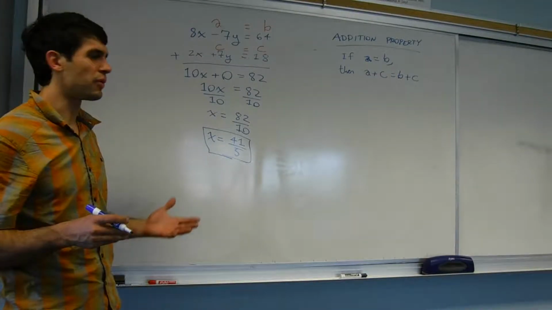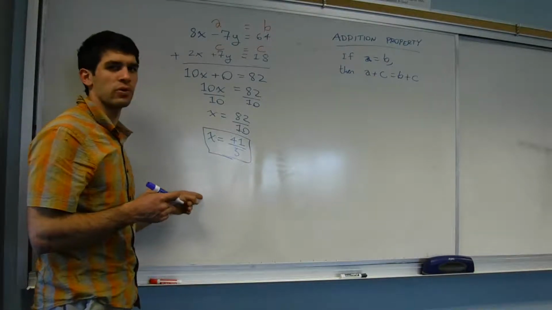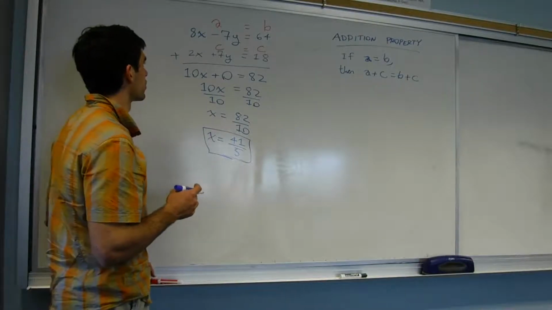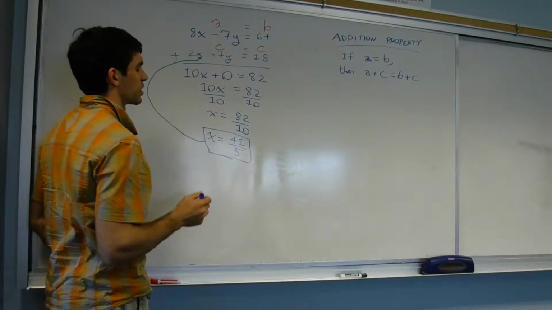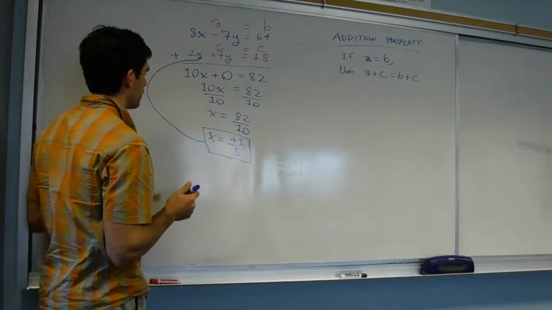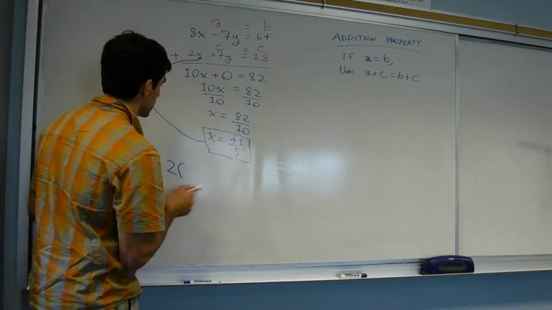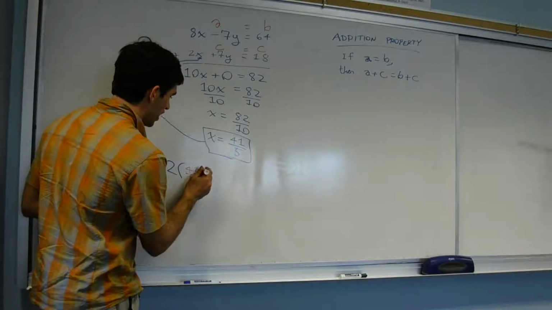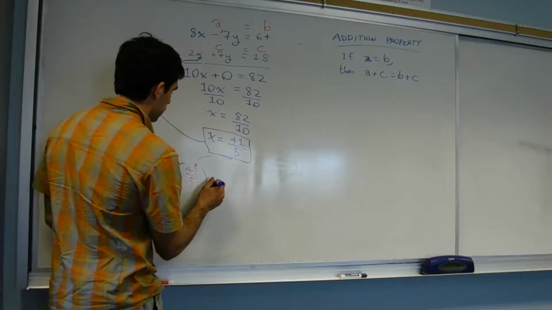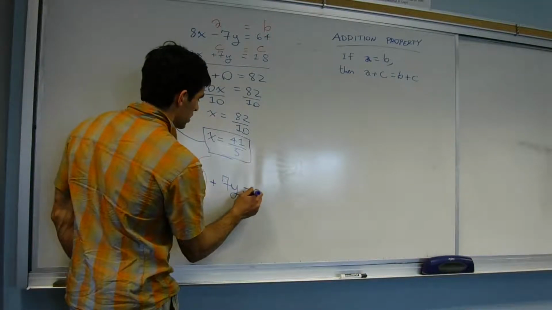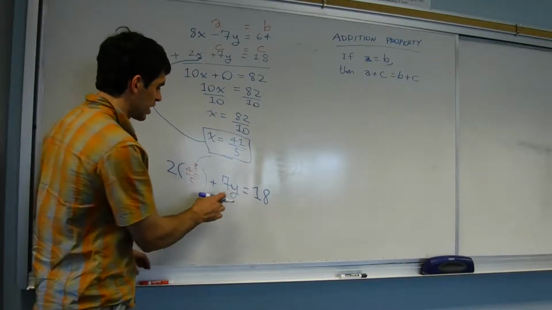Recall from our last couple lessons that the solution to a system of equations has both an x and a y coordinate. So in order to get the y coordinate, we have to put our x value back into one of these two equations. So I'm just going to pick this one just for convenience. So we get 2 times 41 over 5, which is our answer from there, plus 7y is equal to 18. And notice, again, now the x is gone, and we just have a y.